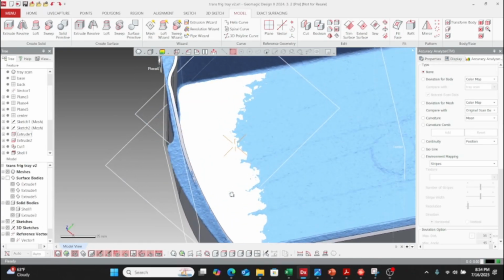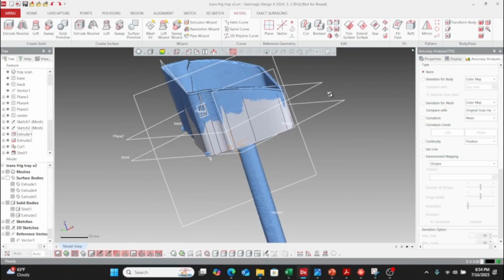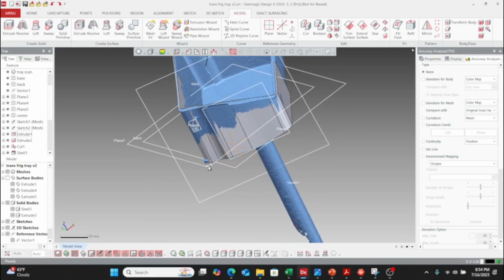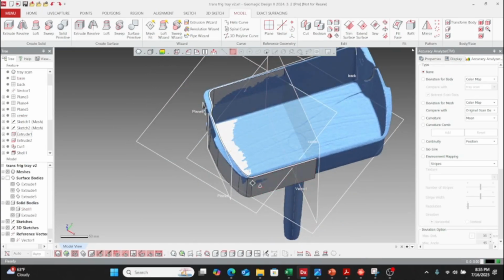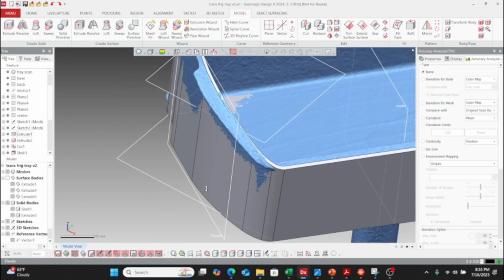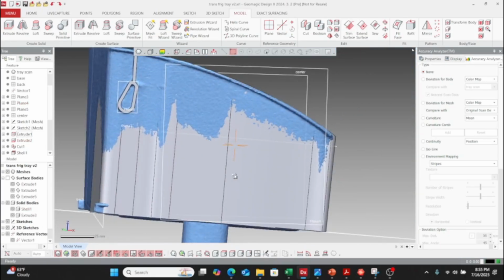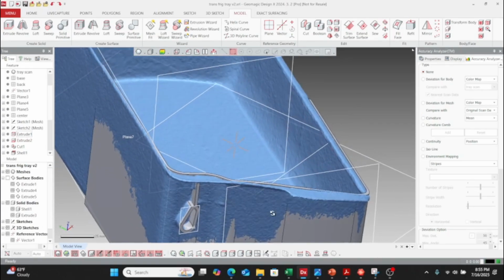So now we're basically left with this tub feature, which is close, but it's not quite there. We need to go back in and add all of these nuances there along the top rim, and then also the features in the back, and then where it mounts to the refrigerator as well.